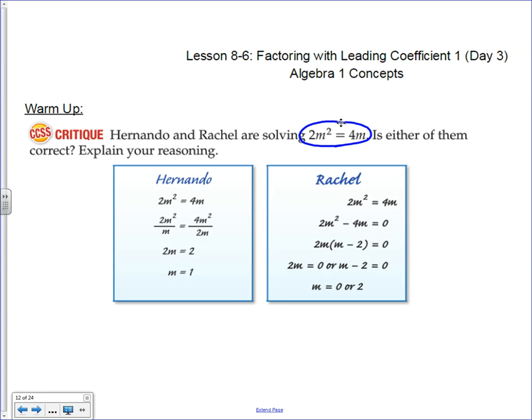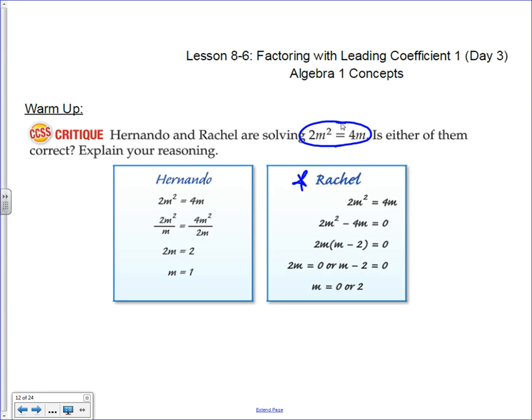Okay, so now that we have made that crystal clear, who is correct and why? Rachel is correct because she set it equal to 0. So can you please, there should be some white space to the right for you to write me a sentence that says who is correct and why they are correct. Make sure you start your sentence with a capital letter, please, and end it with punctuation.